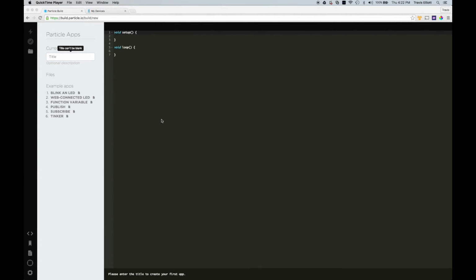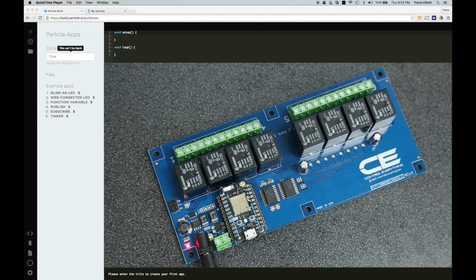Alright, so you've got an 8-channel Particle Photon relay controller. Doesn't matter what kind of relays are on the board. It doesn't matter if they're solid state, 20, 30 amp high power, 10 amp, 1 amp, DPDT. Doesn't make any difference. This same firmware applies to all of those boards. So, at this point you want to make sure that your Particle Photon relay board is powered up and has a breathing cyan LED indicator on it, letting you know that it is connected to the Particle Cloud. And then we're ready to flash some firmware.